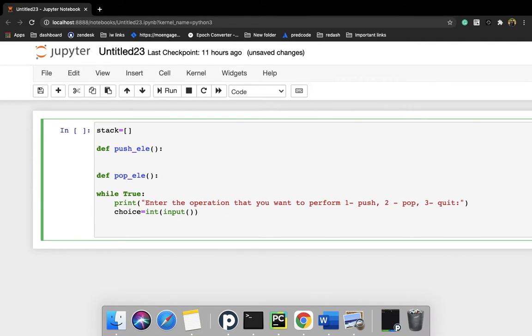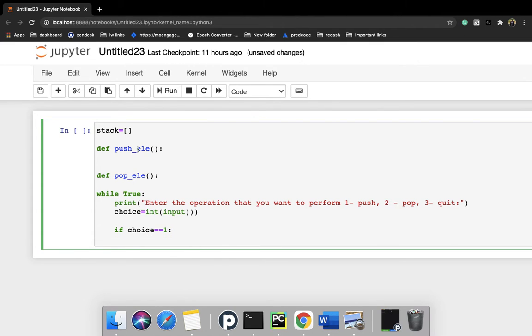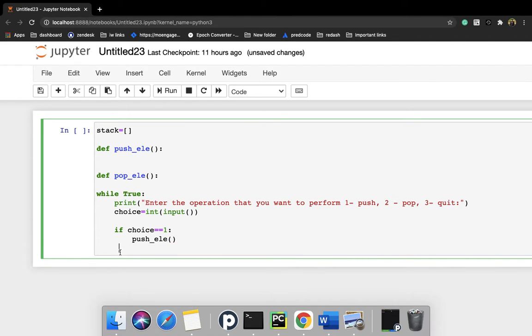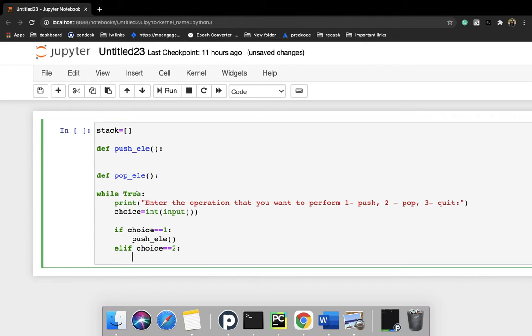Now I will write the logic. If choice is equal to 1, then I will call push. If choice is equal to 2, then I will call pop.